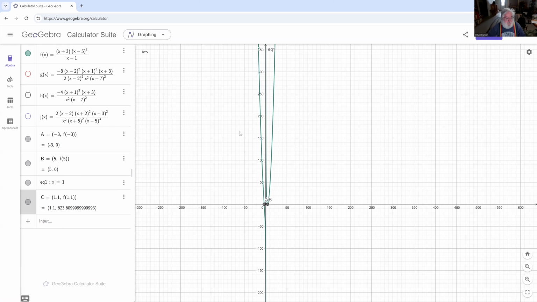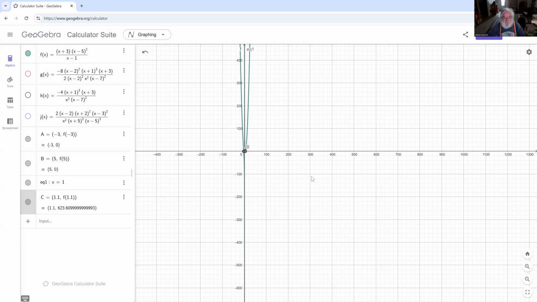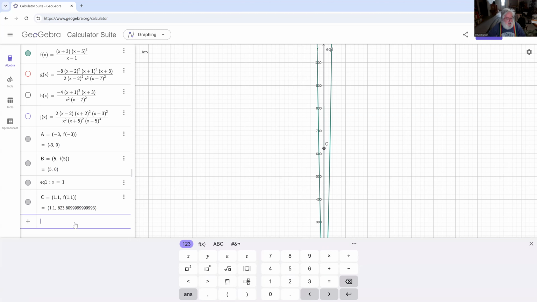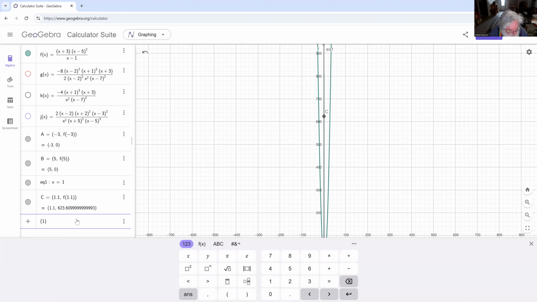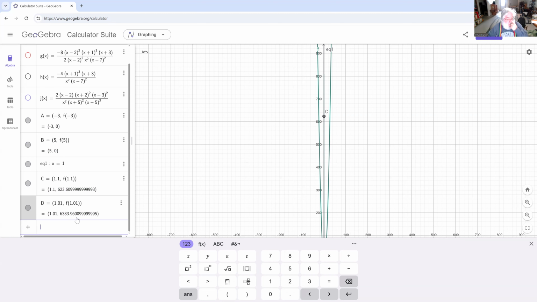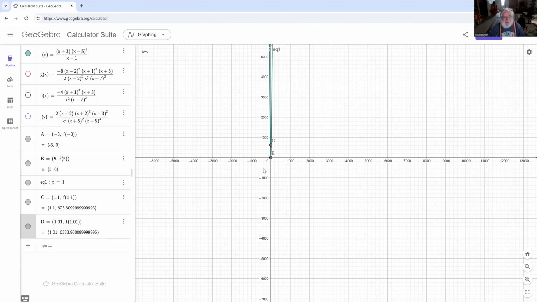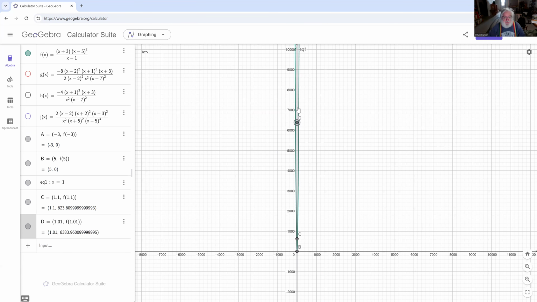So you have to zoom way up to get to f of 1.1. The y value is really big. If we get even closer, 1.01, comma f of 1.01, now you're out at 6,400, and you have to scroll out a lot to be able to see that because you've gone way up there. And you notice that we are also even. As we go up here, we're going up to plus infinity on both sides.